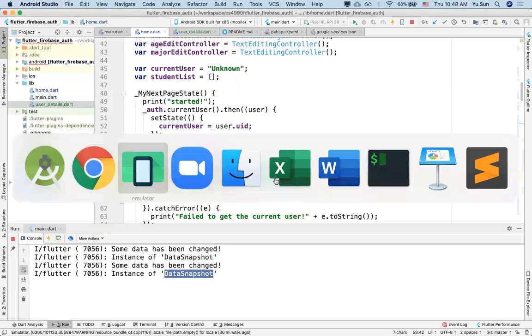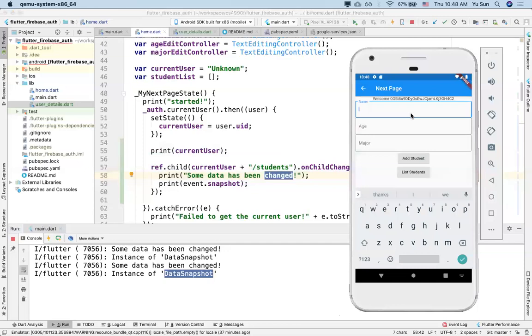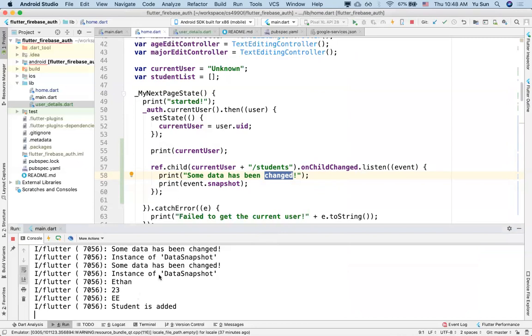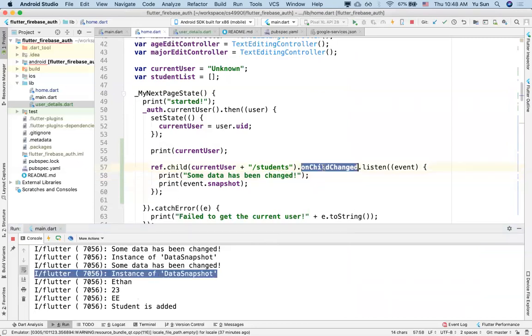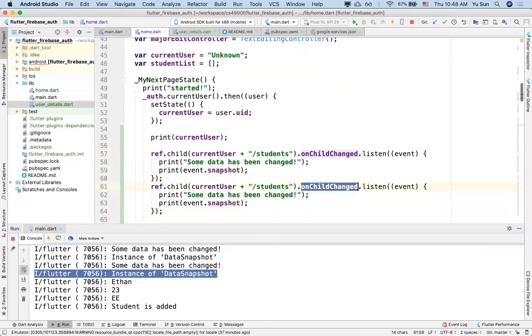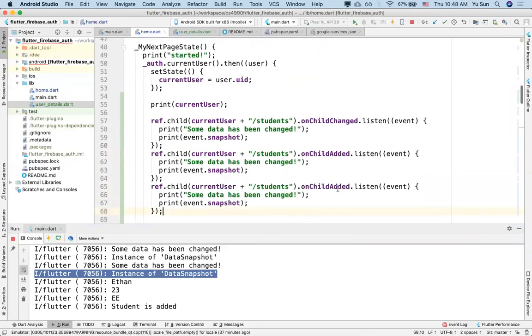And also, if you go back here, you add another data, for example, let's add it. This is also going to trigger it, but it's not. So maybe we got to add different listeners. That's that they got changed. So you basically have to do on child added and also on child removed. So I'm going to do all of those. So on child added, you also want to listen, or on child removed, you also want to listen. Okay, let's do it with different names.